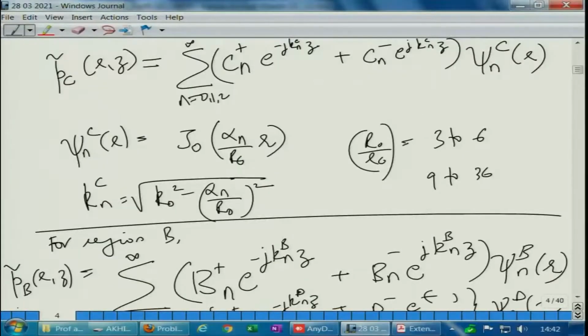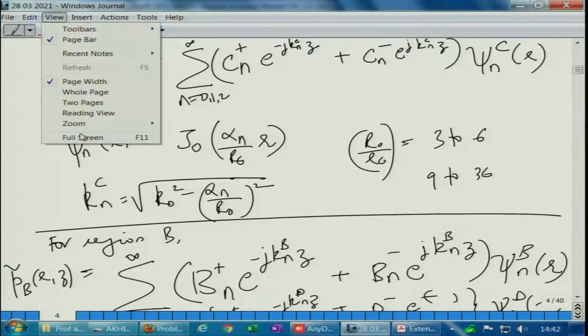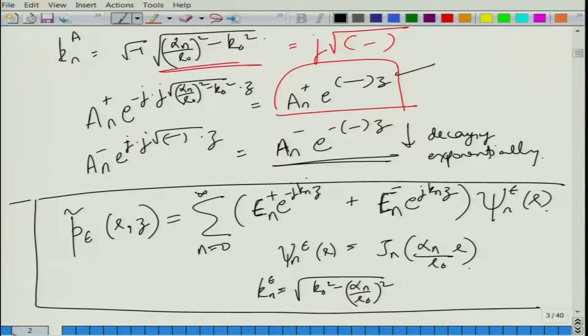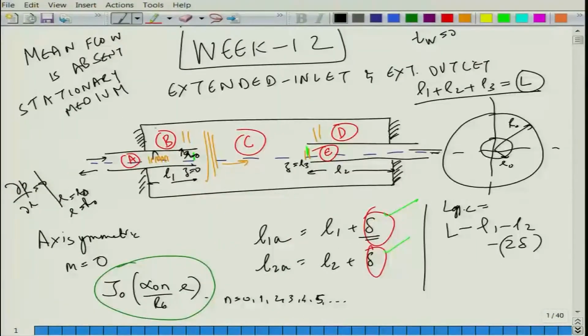So, basically if you go to the muffler region, if you fix the coordinate system here at z equal to this end plate, at z equal to minus L1, the velocity u_b is 0, because the end plates are considered to be rigid. They are not yielding, they do not deform.